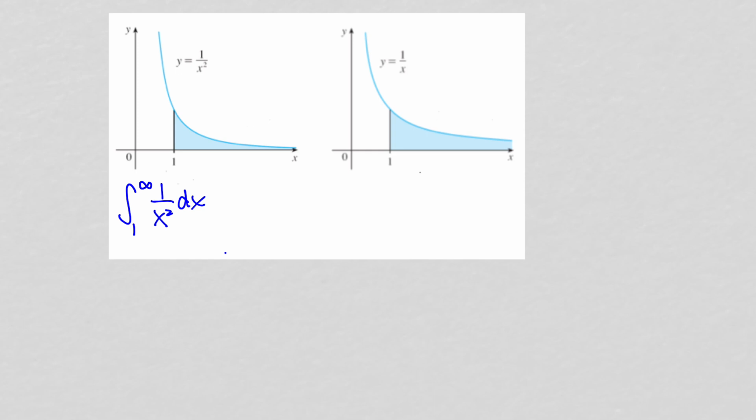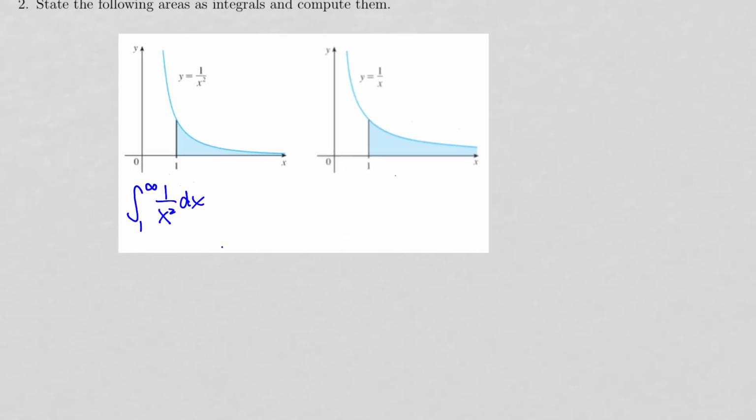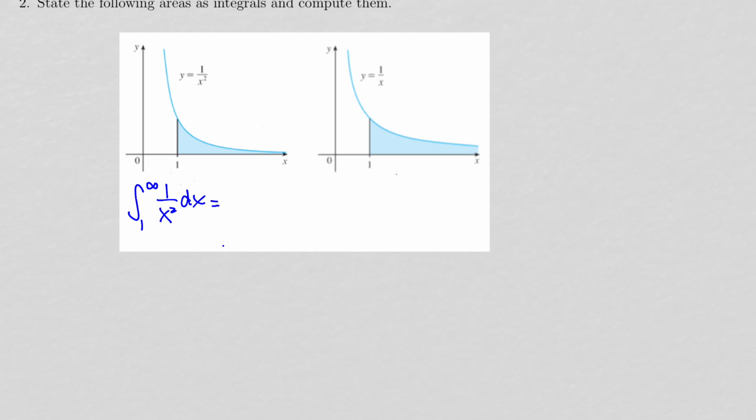So I want to compare, and I want to look at 1 over x. Does 1 over x have the same behavior as you go to infinity? So we discovered that 1 over x squared converges to 1. That's what we discovered, that the area under the curve from 1 to infinity of 1 over x squared converges to 1. We just discovered that. So the second integral is the integral from 1 to infinity of 1 over x dx. And I want you to calculate that and tell me what you get.